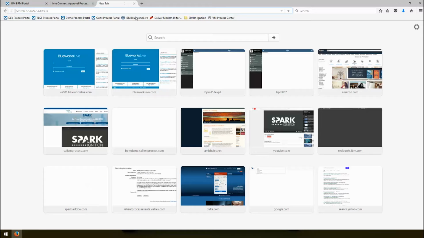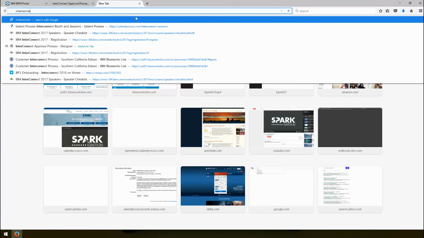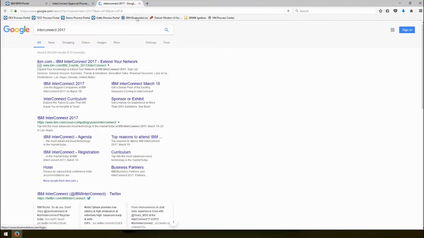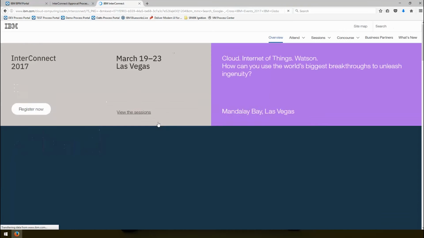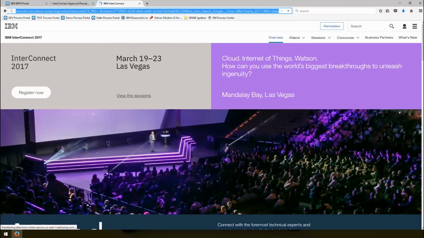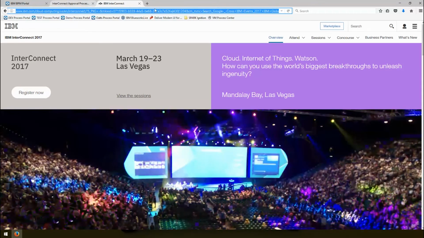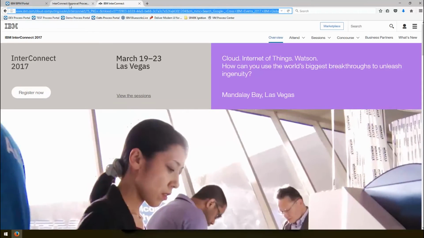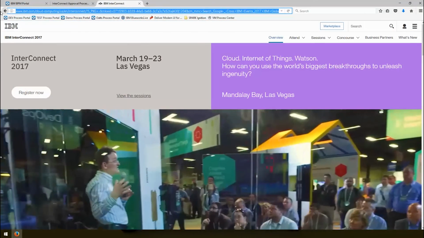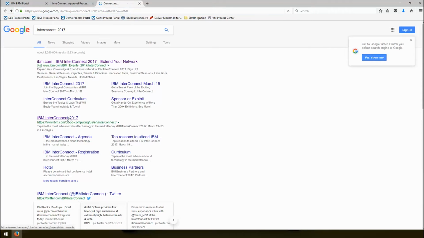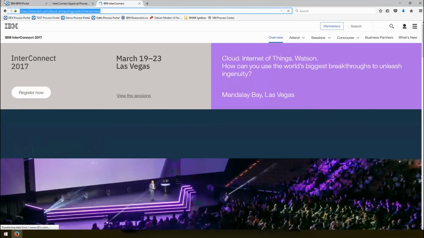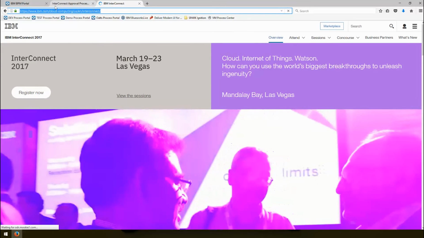Reference, maybe we can Google interconnect 2017. All right, so we can maybe put this home page here. It's a really long link, probably because it's a Google search. Let's just get a little bit shorter one. Not that it really matters one way or another, but this just is a little bit more readable.